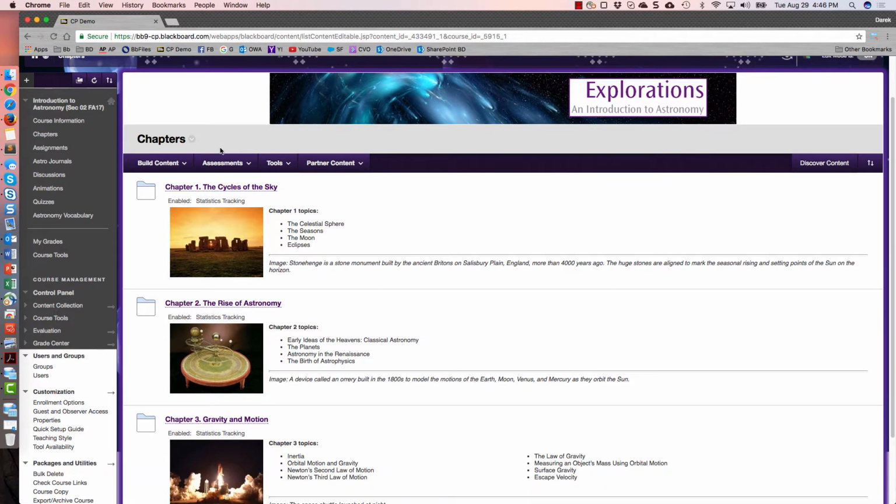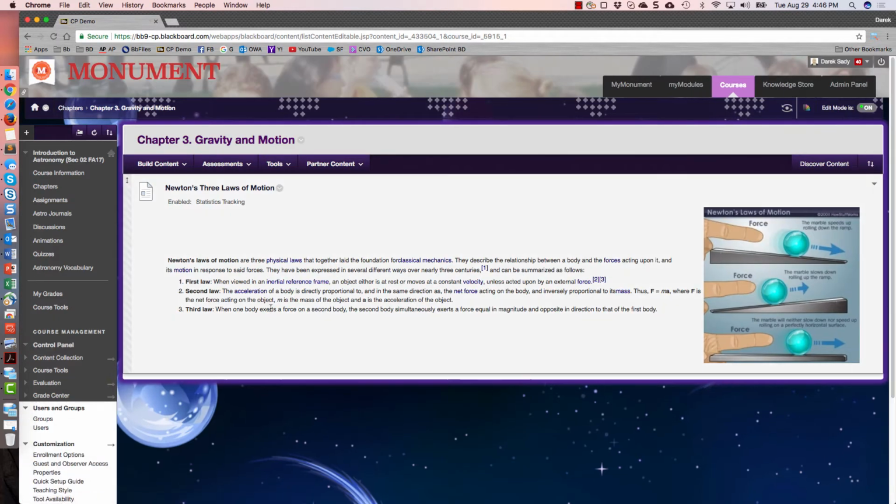So I'm going to navigate into one of the folders I've already made. Let's pick this Gravity in Motion, for example. I've already got a piece of content in here. What I'd like to do is set up the integration between my Blackboard course, what you're looking at here, and a Copia Class course. I've not yet logged in, I've not yet done anything, so this will be a fresh from the beginning experience.